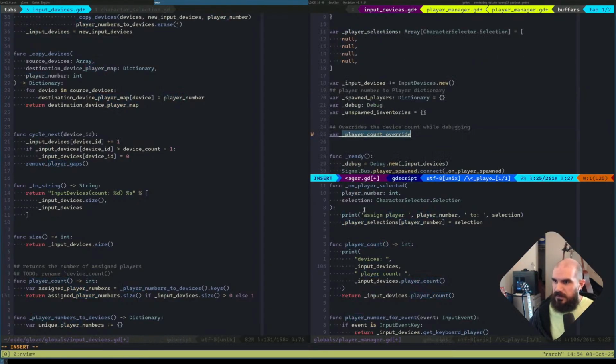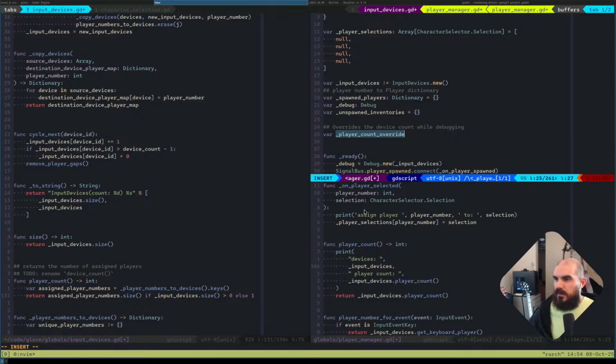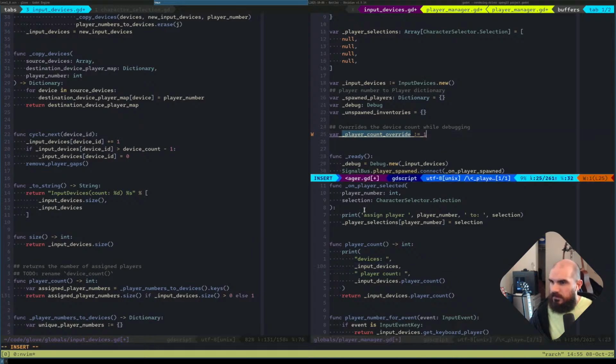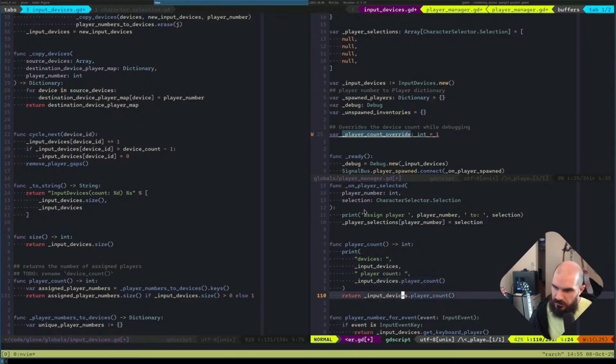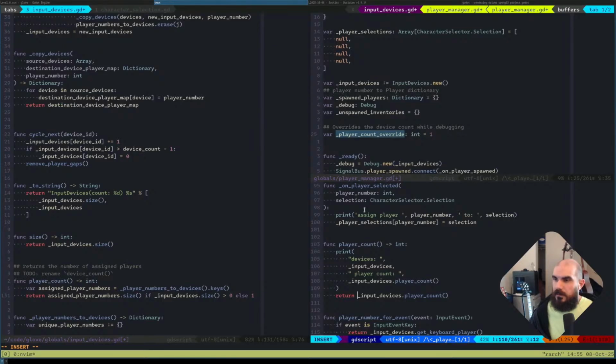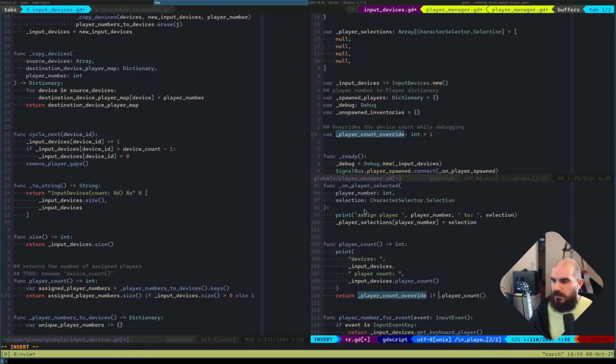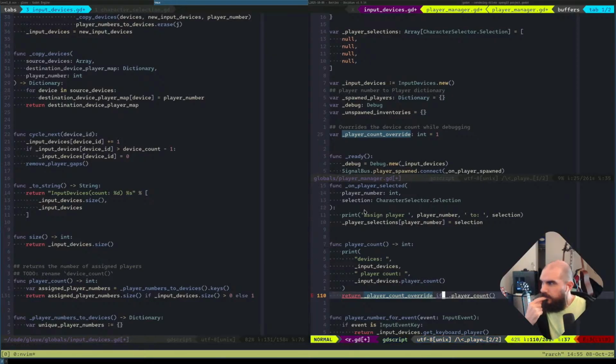So then we're going to say player count. Sorry, we'll leave that here. Player count override is equal to 1. Maybe we should be specific about that. Is a 1. And then in here, we're gonna say player count override if... I got it.